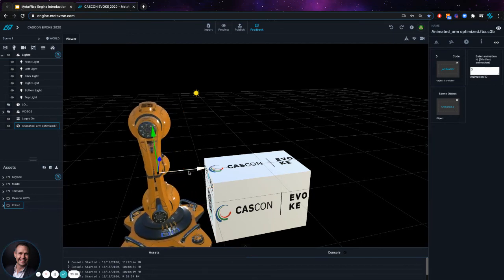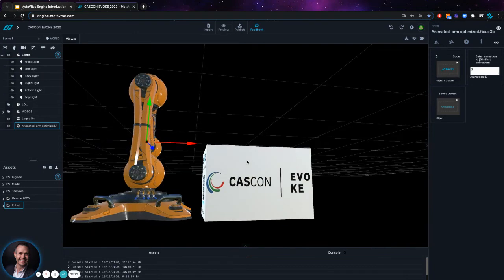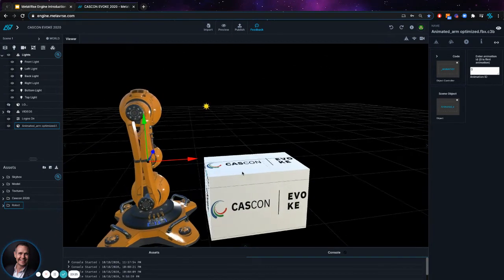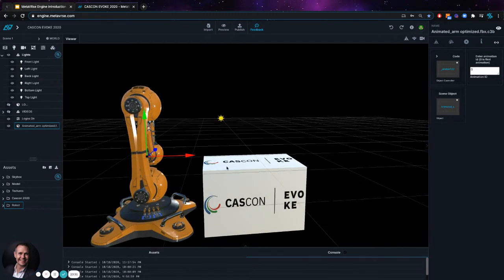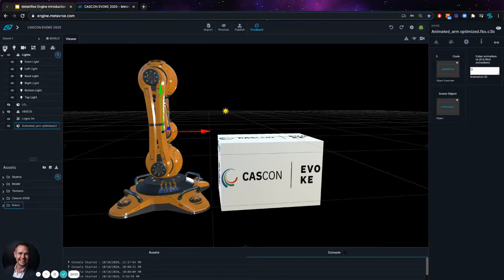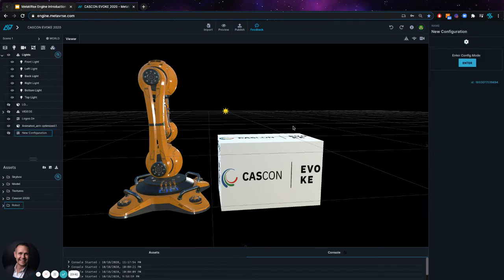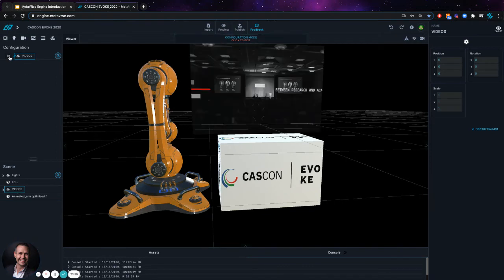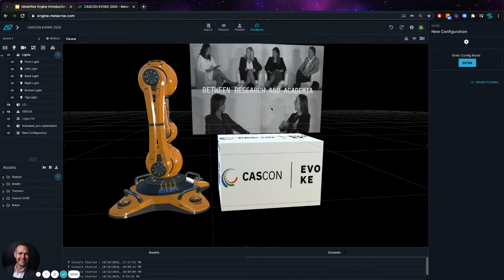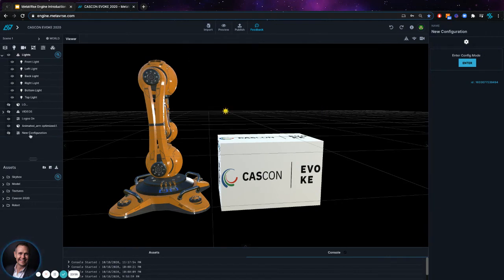Perfect. Look at that. Now what we're going to do is add a video into the background, but I'm going to do it as if it was a configuration. So we're going to make a configuration up here. Normally, if I wanted to add a video, I can add videos, lights, cameras, buttons, and I'm going to add a configuration. I'm going to enter that configuration mode, go to videos, perfect, exit, and now when I turn this configuration on, it will turn on the videos.